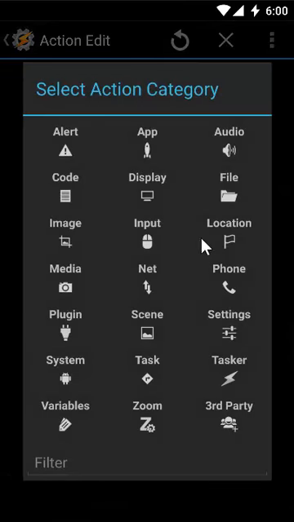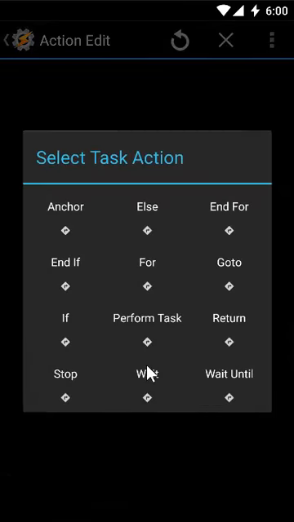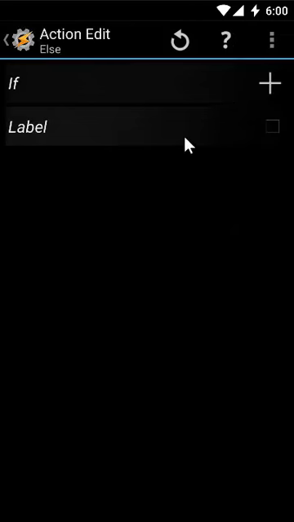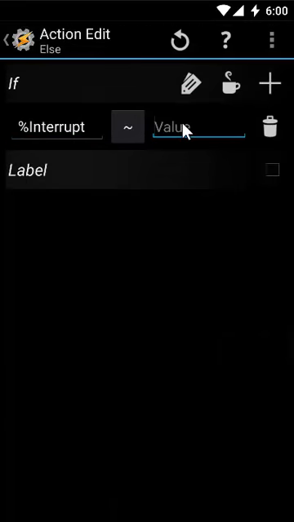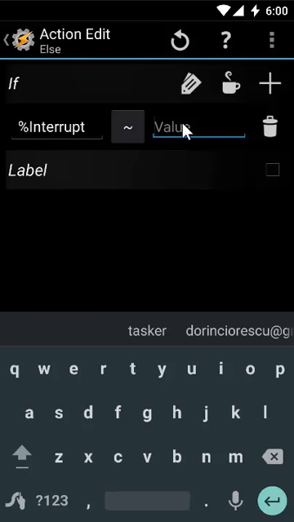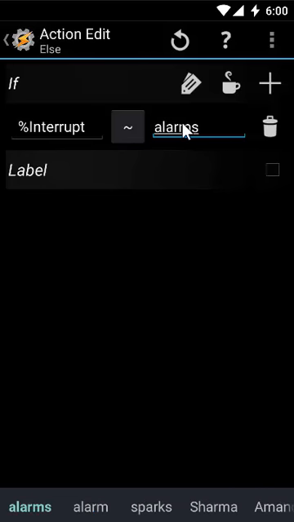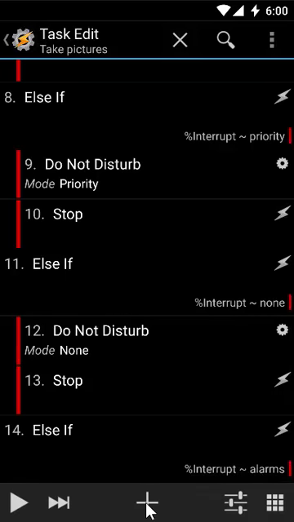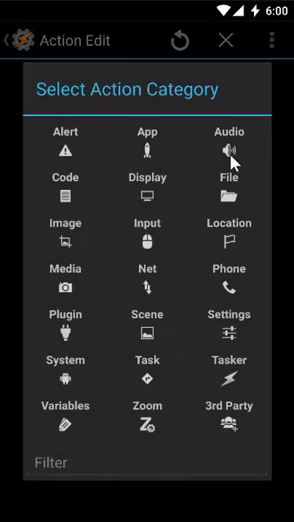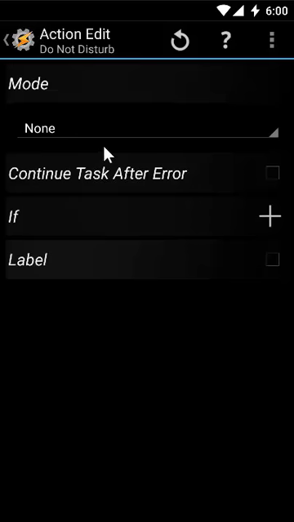And finally, else if interrupt was set to, how do they call them, alarms, then set do not disturb to alarms.